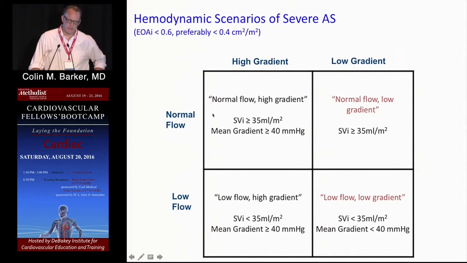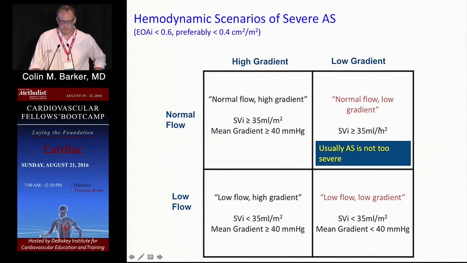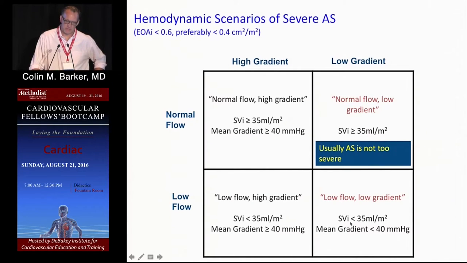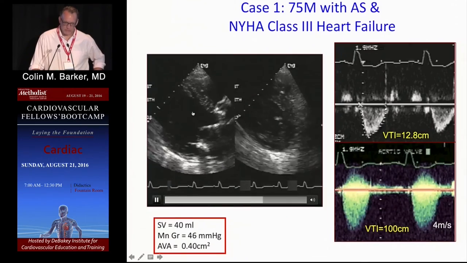Even in a low-flow state with a high gradient, AS needs to be fixed. The challenge is the low-flow states, particularly the normal-flow low-gradient patient. Someone with a stroke volume index greater than 35 cc/m² — this probably isn't severe AS; this patient could be short of breath for many reasons and fixing the valve likely won't help. The other challenging group is the low-flow low-gradient group with stroke volume index less than 35 cc/m² and mean gradient less than 40 mmHg — you can give dobutamine, but even if they don't augment, they still do better with surgery than with medical therapy.